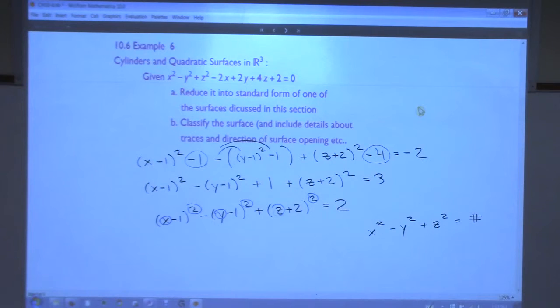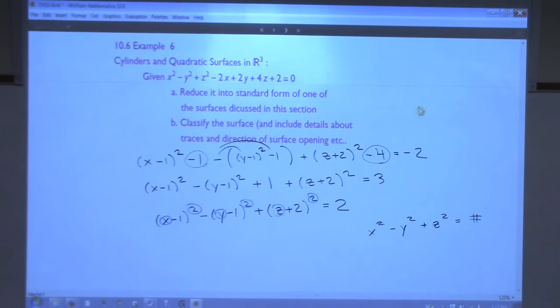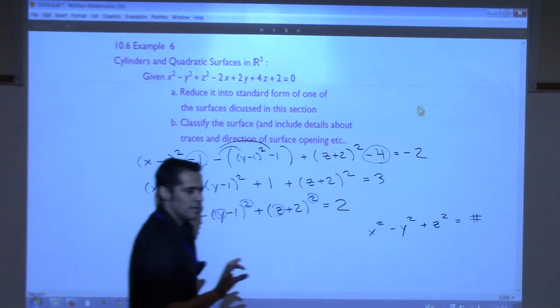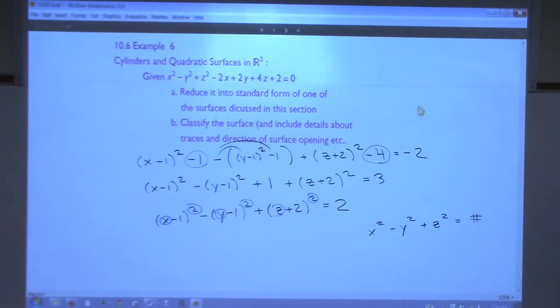Now, in your book, there's a summary. Who has a book? Right there, okay. On page 578. There's a table that summarizes all these shapes, and it has the general basic formulas there. It's a nice reference page to go off of. Anybody have a guess or an educated guess? What do you think? Hyperboloid 1 sheet?